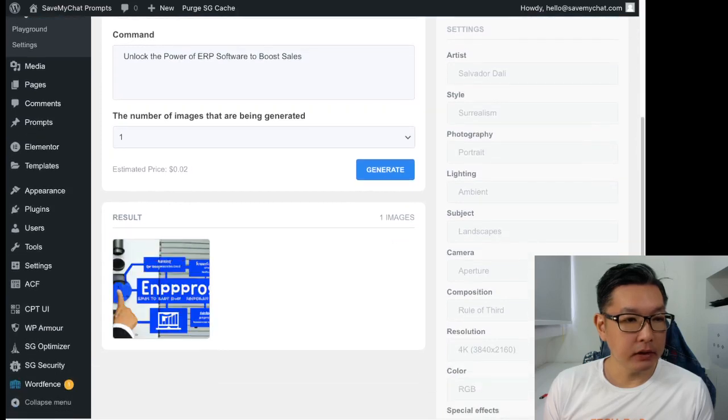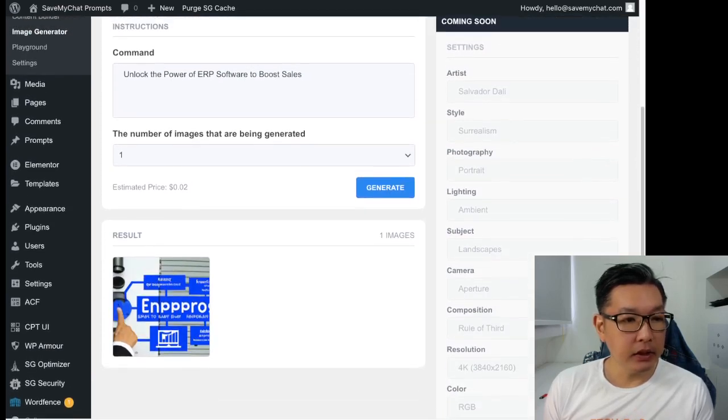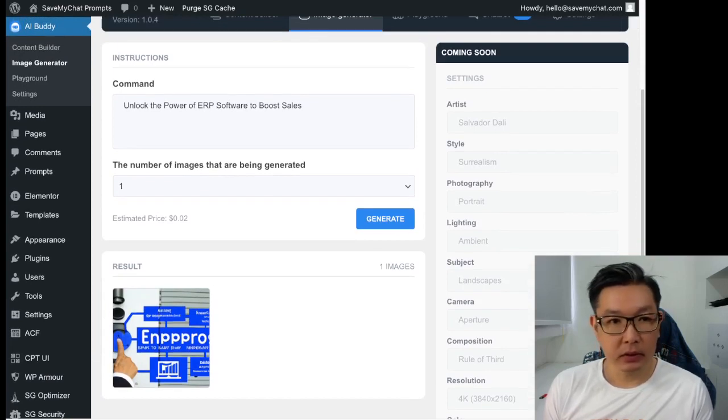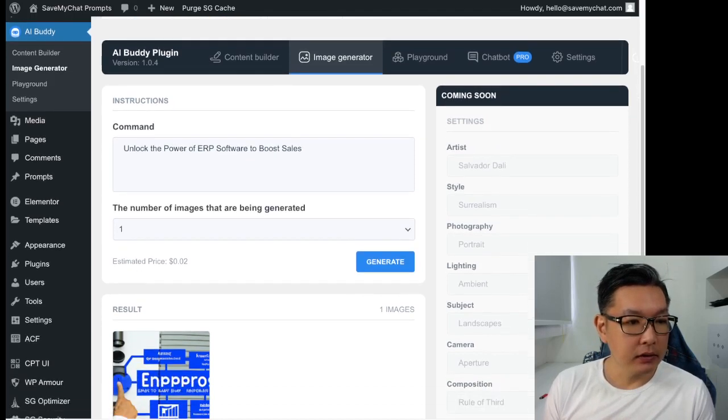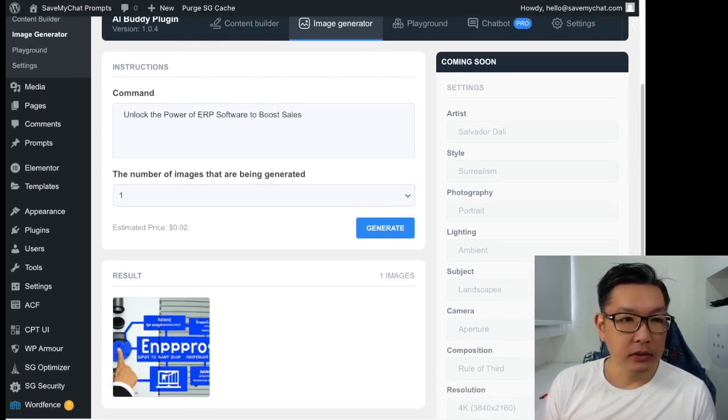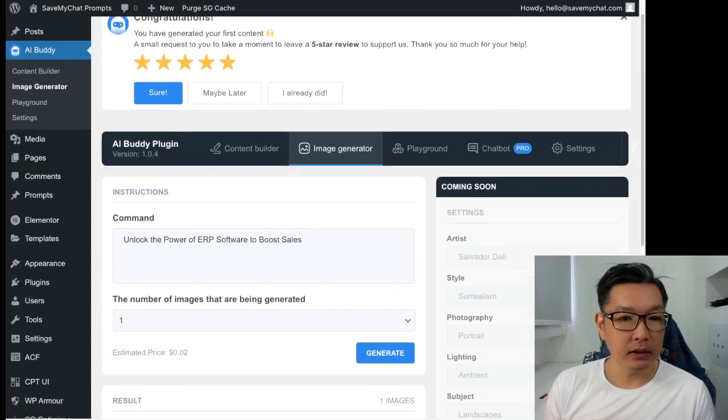Okay, that's quite fast. OpenAI has this image generator that's powered by DALL-E. So when we generate images, it goes through another OpenAI product called DALL-E. Okay, it's pretty bad. The thing about image generation is that text doesn't do well and fingers don't do well. I think that is not usable.